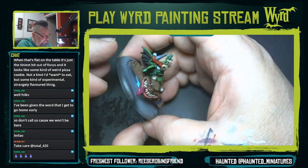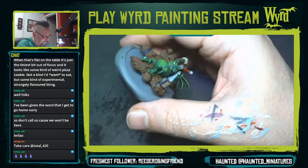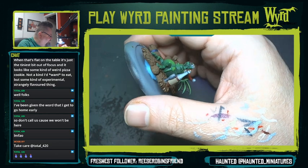Such a fun little model. So much going on in it. And it's, you know, a relatively simple model.